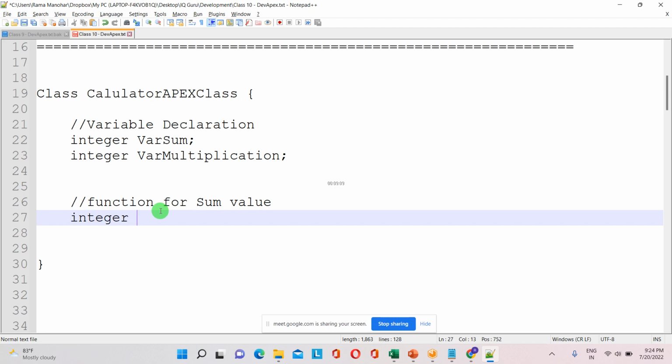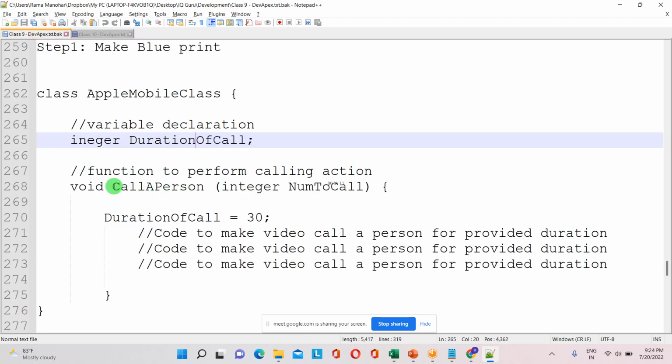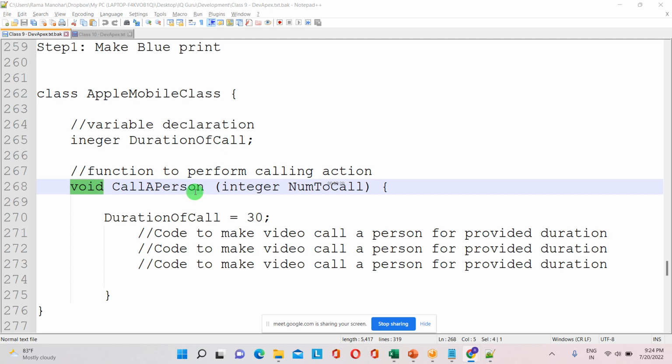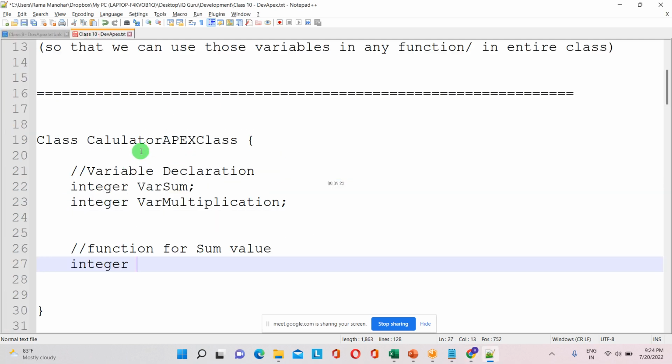Here also we gave a function name. Yes, bro. Here they gave void, but here they asked us to give non-void. So I gave integer, and now I need one function name like making some value.